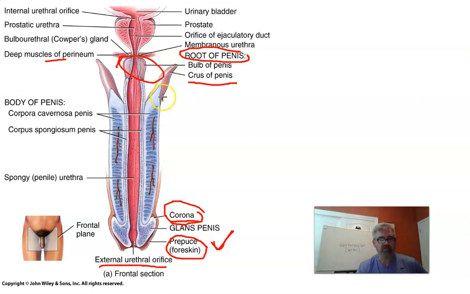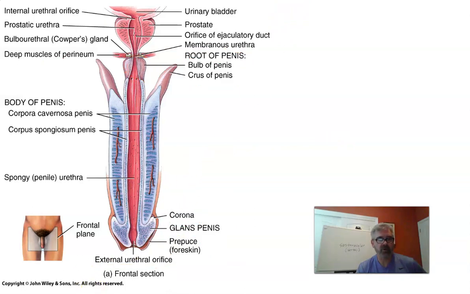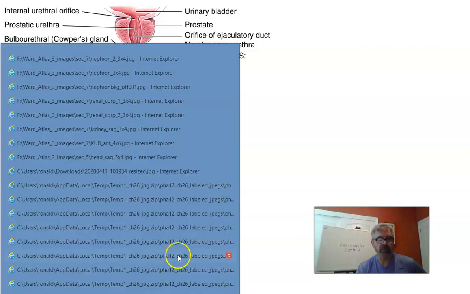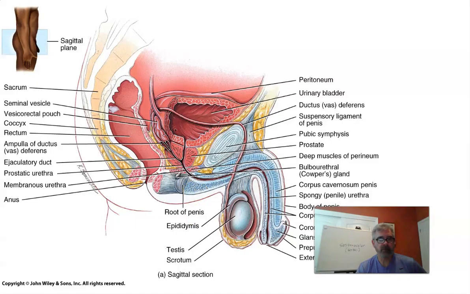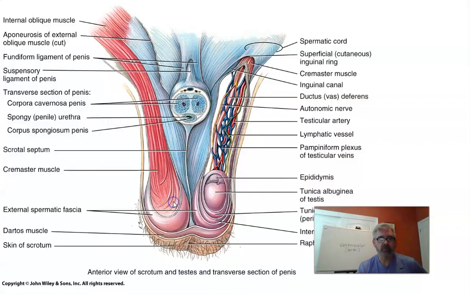The weight of the penis is supported by a couple of ligaments that I want to show you, and we go back to our frontal view there. Okay, so we look at here. We've got some structures that are going to help support the penis. Take a frontal cut right here, and you can see two different parts of the penis. The weight of the penis is supported by what's called the fundiform ligament. Here it is right here under my cursor. So this forked structure is called the fundiform ligament. Spelling right there, and the one right between the fork is the suspensory ligament.